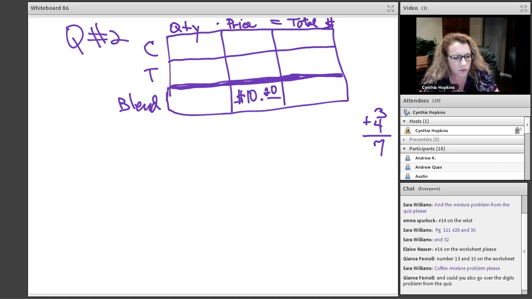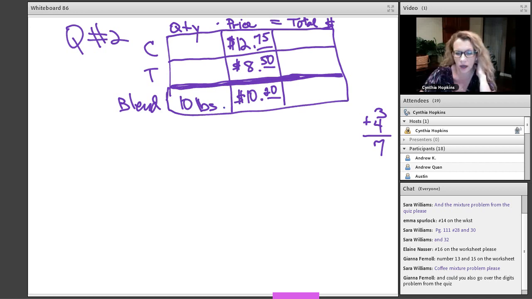All right, so back to the problem. It says the blend is made from Colombian coffee that I labeled with a C, and it costs $12.75 per pound, and with Tanzanian coffee, that's $8.50 per pound. So we know their cost per pound. Now it says to make 10 pounds of the blend. So down here at the bottom, they're telling me that we're going to end up with 10 pounds. It seems like they didn't give you enough information because they didn't say anything about the quantity of Colombian or Tanzanian coffee. So that's where you have to think.